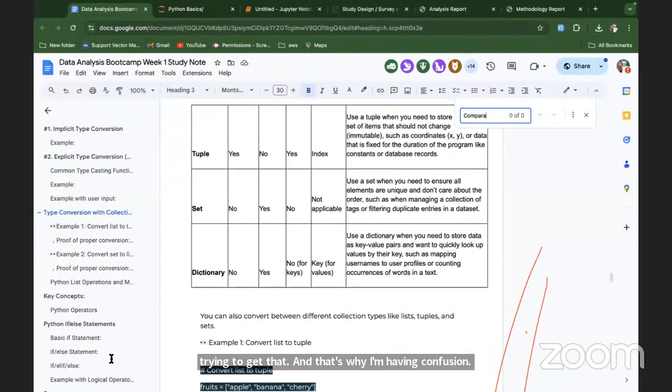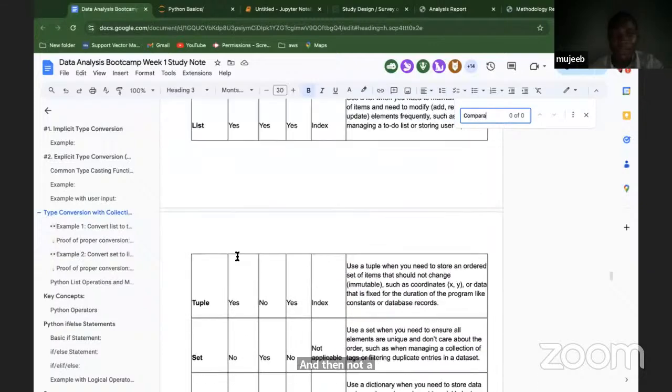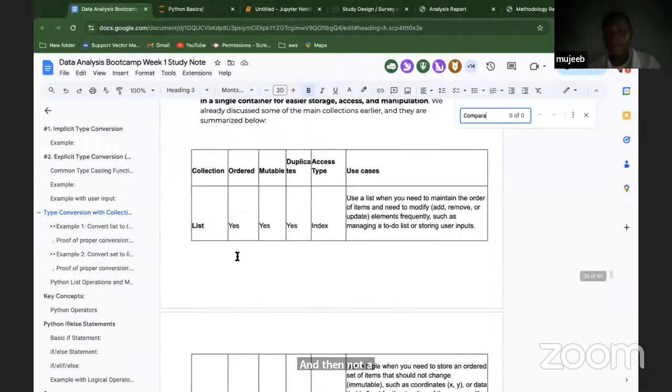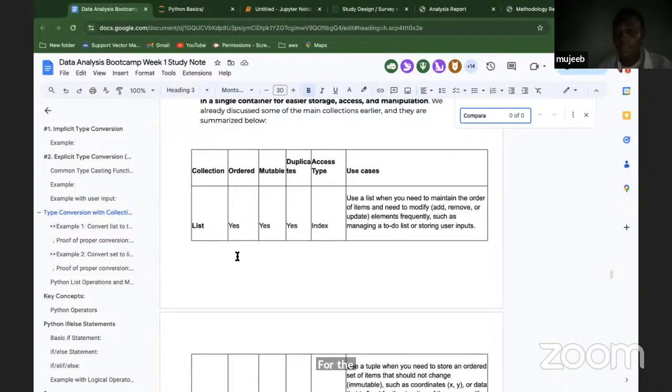So, Mujib, can you answer that? We only used the equals sign and then the not equals sign. Those two for today. But you can go through these documents for other comparison operators that we have. Most probably in our next class, we'll start from there also.